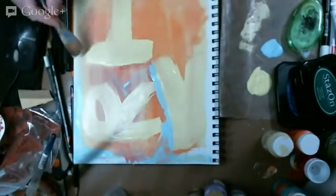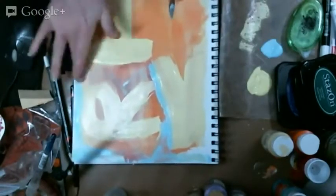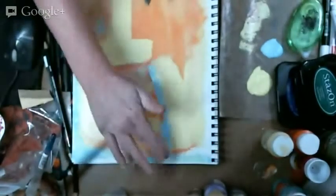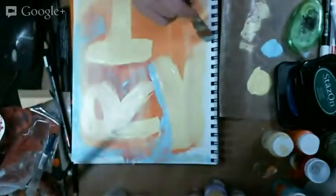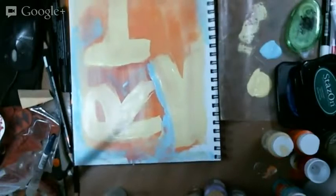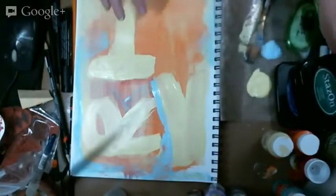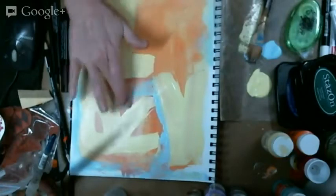So sometimes I use a paintbrush. A lot of times I use my finger to blend it out and get it a little more blended into the page. Okay, I'm starting to like this. Liking the background. I need a little blue over here. See how nice that looks when I just blended that in right there? So the color's not so intense when you use your fingers and you blend it instead of using a paintbrush.